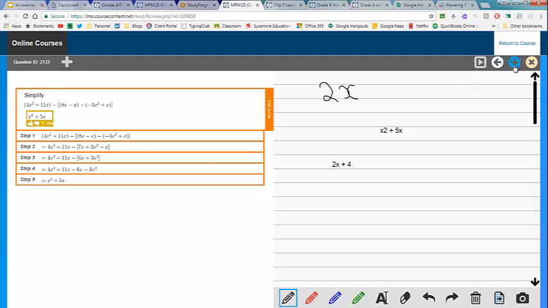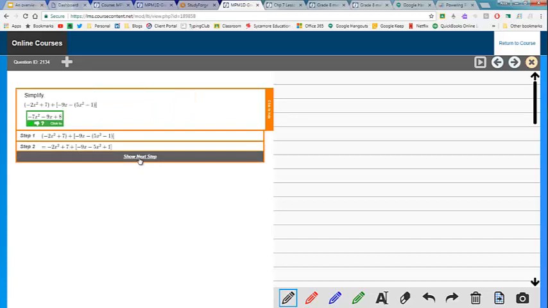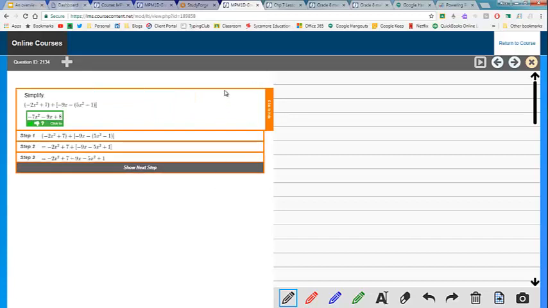There are a whole series of additional questions throughout, and each lesson has quite a few questions that go with it. So that's the practice problems that go with each lesson.